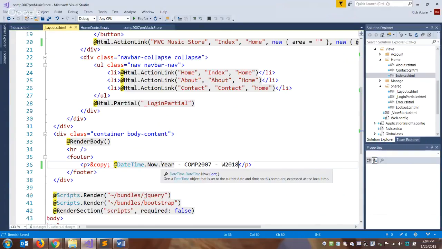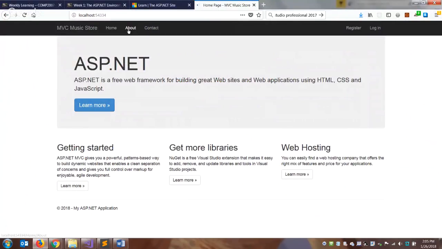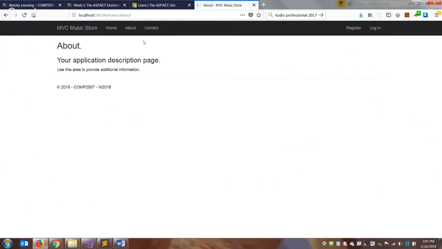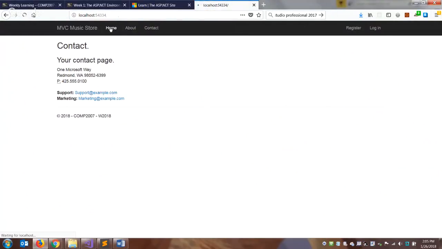We don't want to hard code the copyright year in the footer. Otherwise, every January 1st, we have to go on all our websites to change the year, right? Let's use server-side code to dynamically get the current year. Just pretty simple, DateTime.Now.Year, built-in C# function. So now we can navigate around and the footer's changed on all three of our pages.